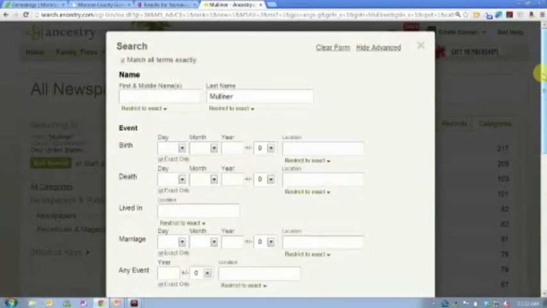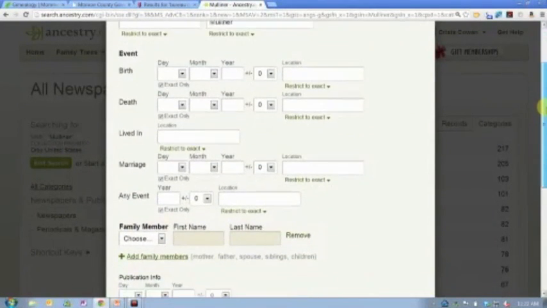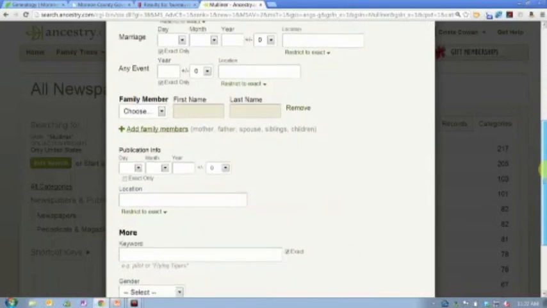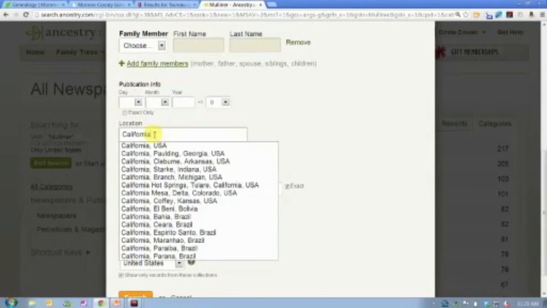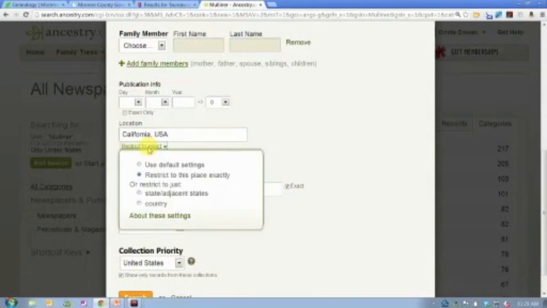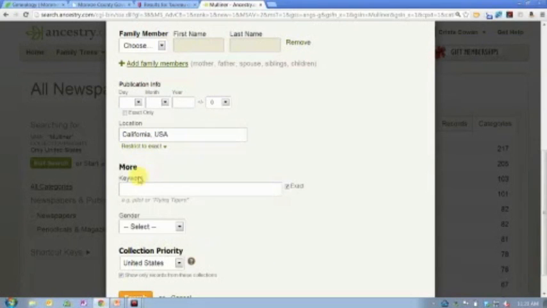So keeping in mind our little tip about focusing on locality, now I'm going to come back in here, and you're going to notice I have some different search information. In this case, one of the fields I have available is publication information, and I'm going to put in a locality. I want to see only newspapers, I'm going to restrict that to exact, only newspapers that were published in the state of California.